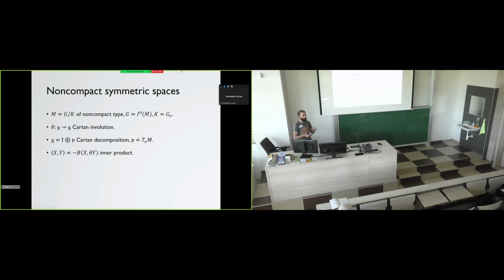So we extend it on one hand to the whole isometry algebra by the formula given here, taking x and y to minus the Killing form on x and theta y, and on the other hand we extend it to the whole ambient manifold by assuming that our metric is left invariant. So from now on, we will always assume this metric is the one given in our space. In the case that M is irreducible, this is not a problem, and in the reducible case, this means that we will have to make some dilations on each round factor of our space.